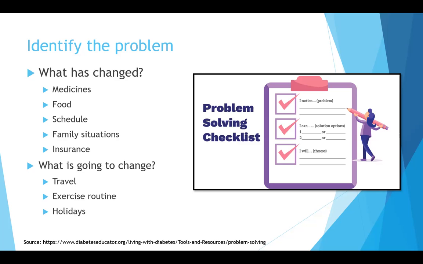Or maybe insurance has changed. I know for me, sometimes we get information about certain medications that are no longer covered under the formulary or new medications that are added, and that can impact our diabetes care. So trying to figure out, when we identify a problem, what has changed or maybe what's going to change. Maybe you're going to be traveling abroad and crossing several time zones, and that'll impact how your insulin might work or the scheduling of your injections.